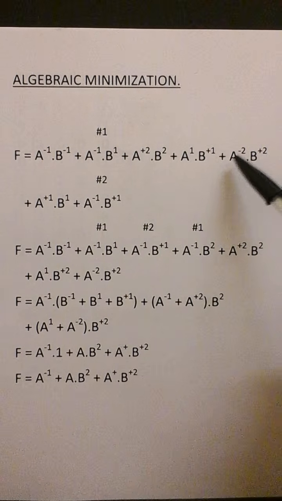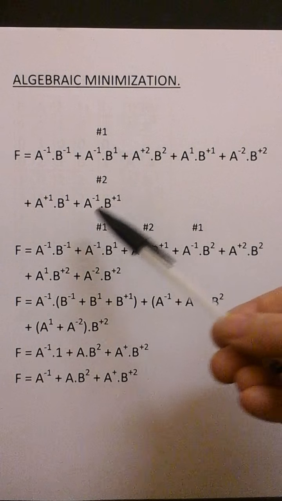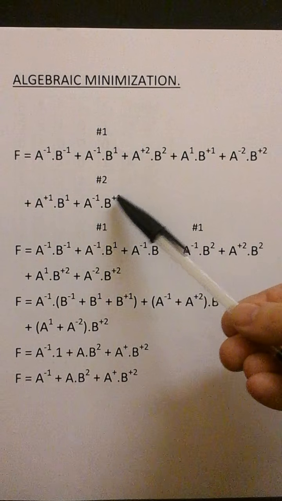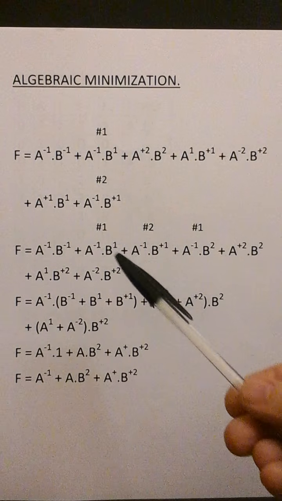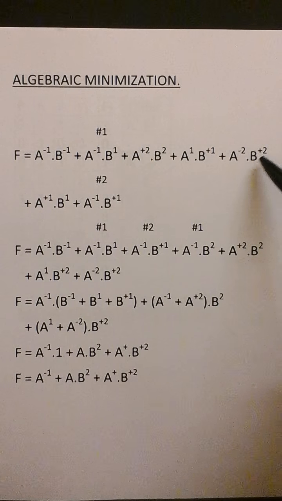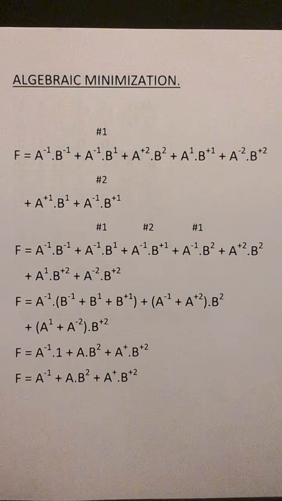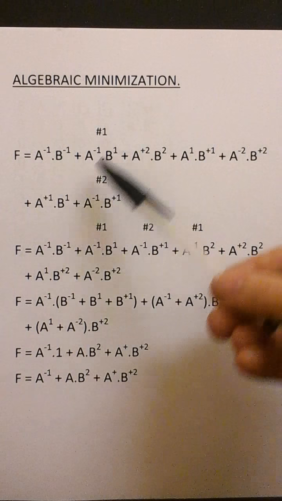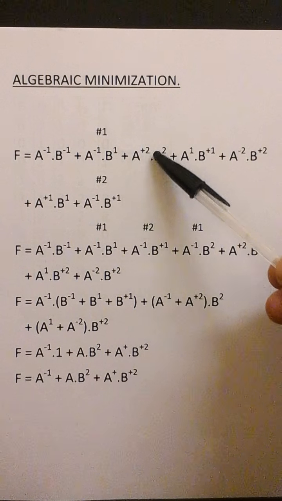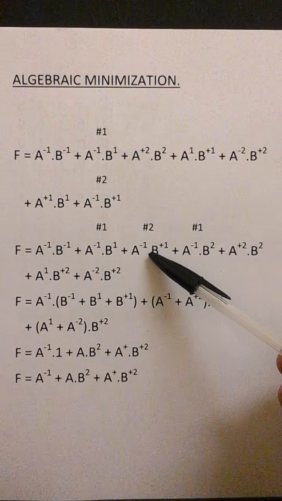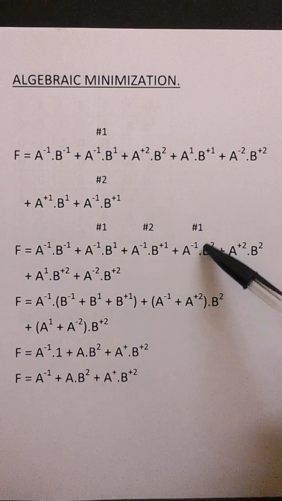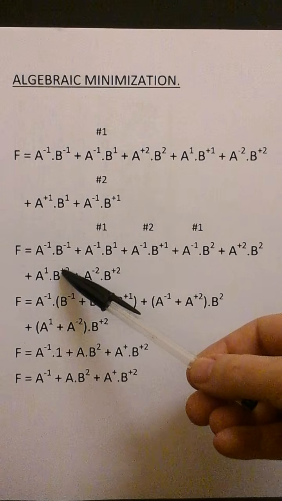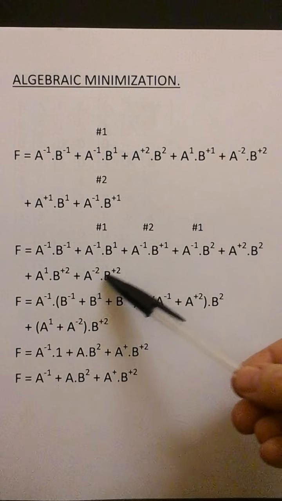And the same thing here, a minus 2 min b plus 2 there, and I've got a minus 1 min b plus 1 there. So I've labelled these 1 and 2, and that's because I'm going to use all these 5 terms plus this redundant state here. So I've used that term there, that term there, I've used that term there, and that term again there, which I've changed b to a 2 instead of a 1. I've used that term there, and I've changed that b plus to a 2 from a 1. I've used that term there.